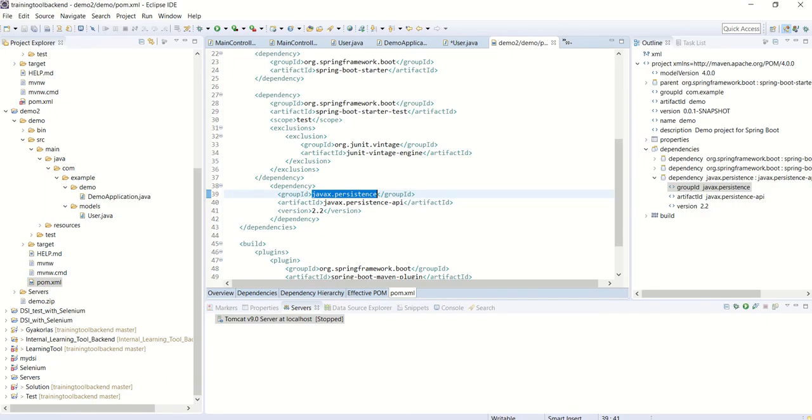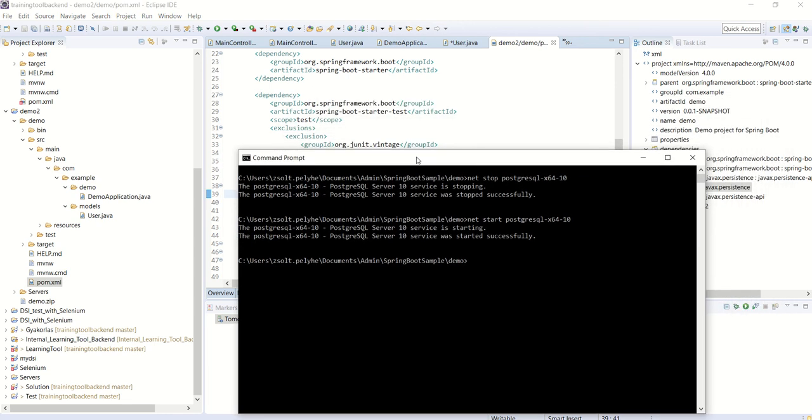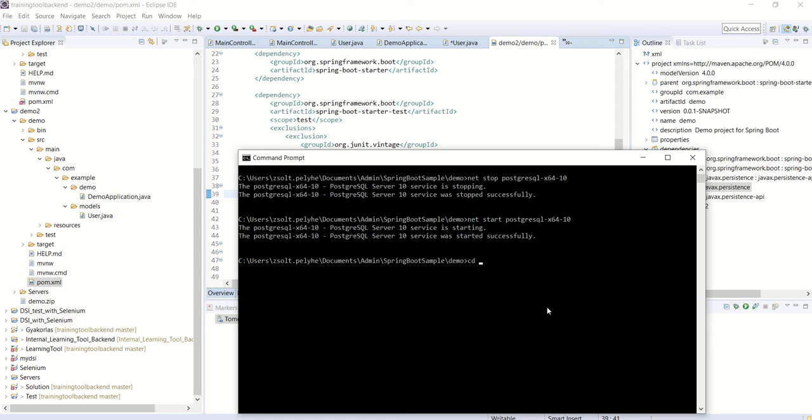And the next step, when you put in the POM file, you have to jump to the command line and switch the folder. You can switch the folder with the cd command, and you give the path after the cd command. It depends on where you are. Let me tell you again what I mean. If I get back to the root folder, I am in C, that's the root one, and I need to come here. How can I do that?